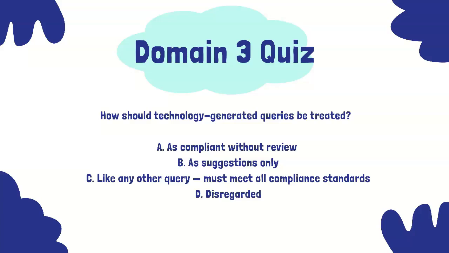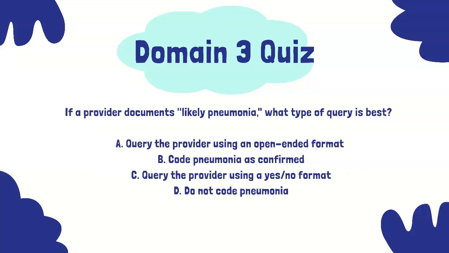All right. If you said C, like any other query, must meet all compliance standards, you are correct. According to pages 14 and 15, they must meet all compliance standards like any manual query. It's also important to note that you want to double check to make sure that any technology that you're using is compliant. All right, we're almost done.